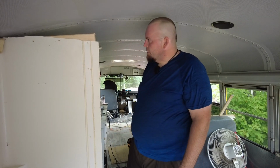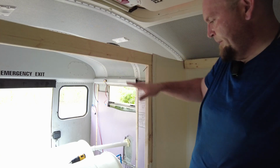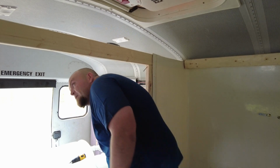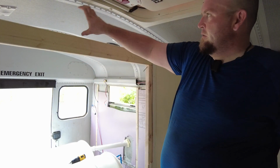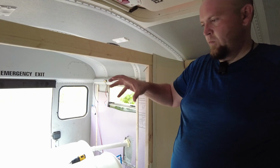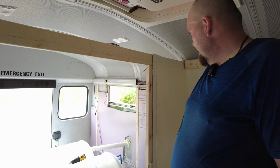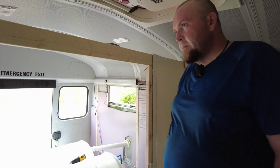I'll put a couple more screws in that back piece, I think. I gotta do the same to the other side. Alright, it's gonna be the cross beam for my bedroom. So, well, I'm gonna have to do a lot of that. Well, this is actually perfect because I can mount the two fans to pull the excess heat out from the wood stove I'm going to put back here. But yeah, so I gotta screw that down and together and get ready to rock and roll.